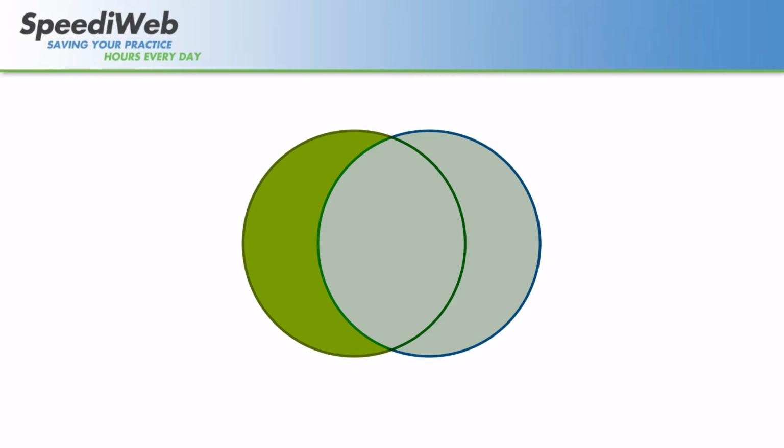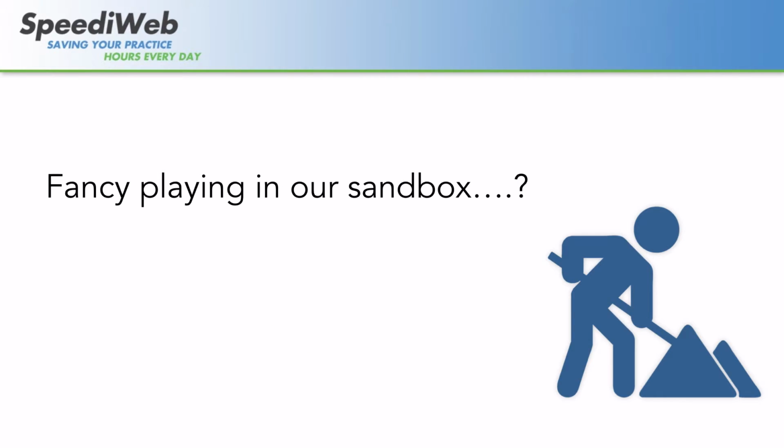So let's have a look now at some of the things that SpeediWeb can do by itself. So we have a sandbox, and for those of you who are IT literate, you'll know that a sandbox is a place that you can play with yourself. We've got a whole number of macros that you can modify and customize to work in your practice for you. So let's have a look at some of those in action, and also some of the things that are using EMIS-Web to interact with other programs, third-party programs, to speed up your day.